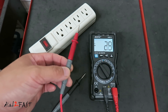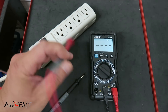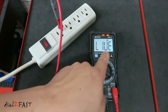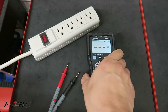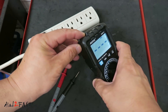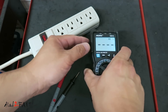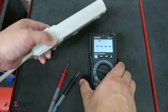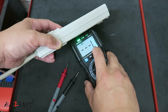You can also use a single probe to test for live AC voltage. Turn the selection knob to live, stick the probe into the power strip, and the top LED will illuminate along with the word 'live' on the display. This multimeter also has NCV test mode — non-contact voltage test mode. At the front of the multimeter is a sensor, and when it gets close to live AC voltage, it will sound an audible alert and show on the display that there's live AC nearby. Turn the selection knob to NCV and place the sensor next to the power strip — you see the LED illuminate and the display shows L for live voltage.